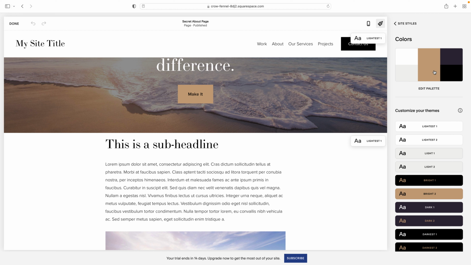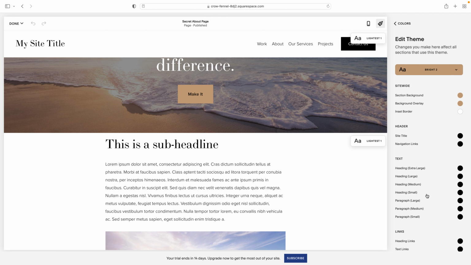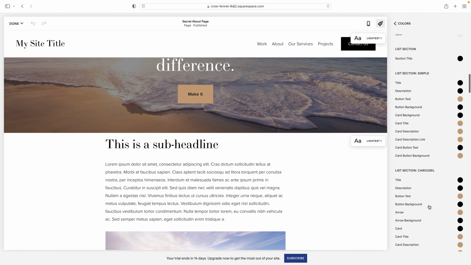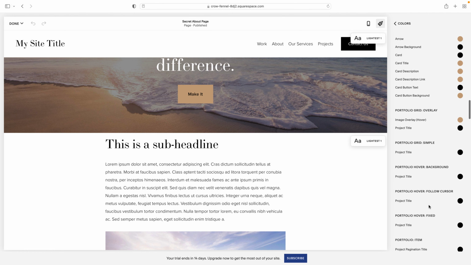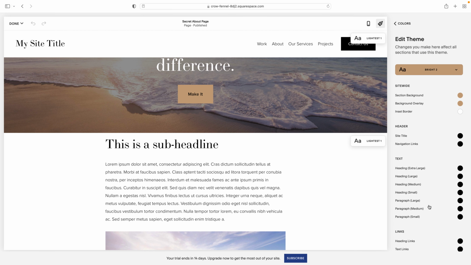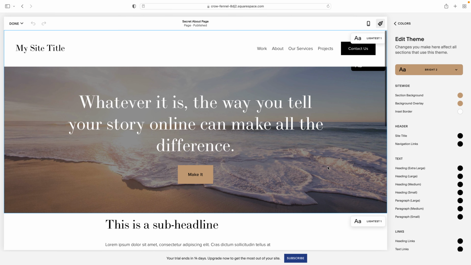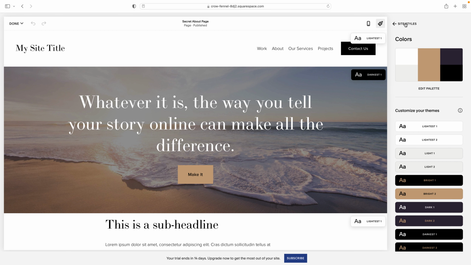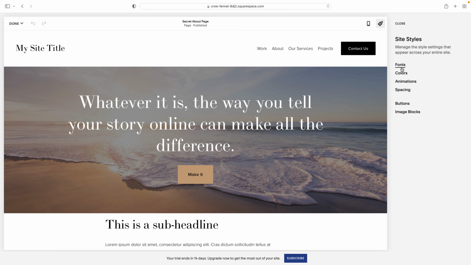So if you don't like this color palette, if I want to choose the bright 2, I can change any color in this bright section, and you can spend all day doing this. Again, this is part of the default templates, and to me, using this kind of ocean picture, it matches this kind of orangish brown with that sand color. Actually, it kind of works pretty good for my design. See, this is where you want to go in and choose all your colors and your styles.